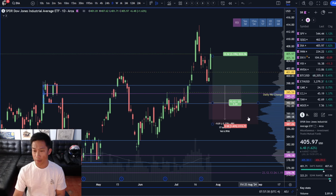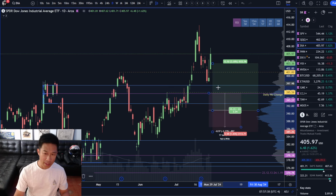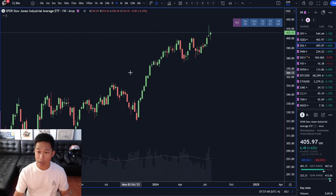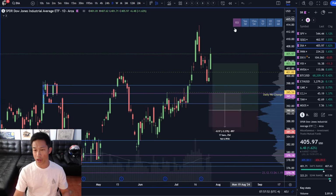Anyway, I think this is pretty reasonable, although I would like to see hourly oversold conditions, so maybe a little bit less aggressive. Something like this makes a lot of sense, because as long as you're holding over this daily no change level, this local structure, holding over this bit of supply sitting at the prior all-time high, then these buyers are doing just fine. And there's a good amount of space for a weekly higher low to be set. We're not yet confident that weekly higher low has been set without a break of 407.62 next week, so we shall see.